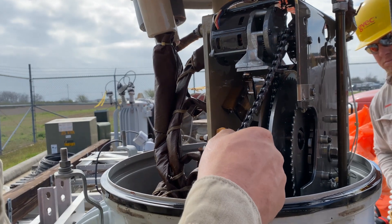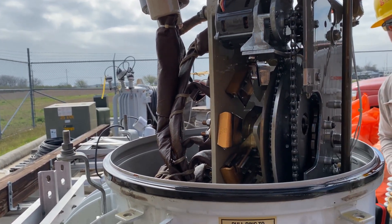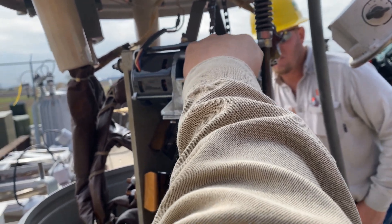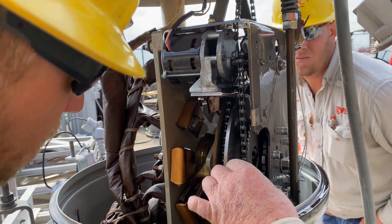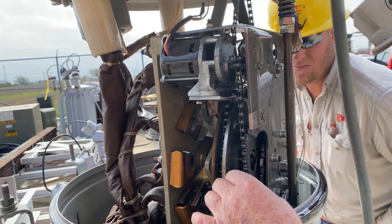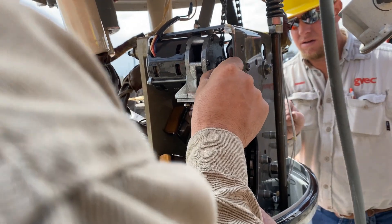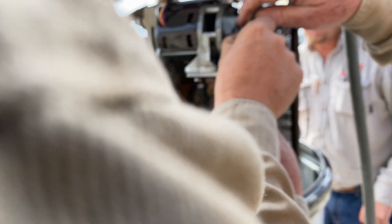So all the controller, the capacitor, all the conductors that go up — we can check voltage down here and see power going to the step motor. I don't know why it would have come off; something came out of line. It looks like it's out of line a little bit. This has got to be back here to be in line — the set screw just came loose. That's it, that's all it was.